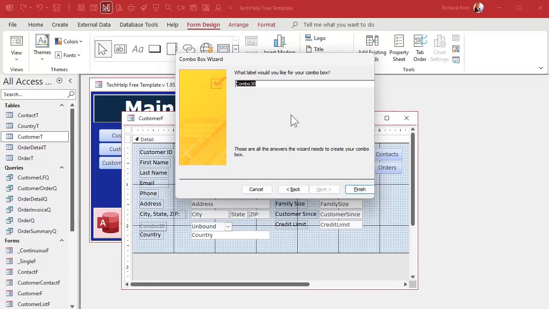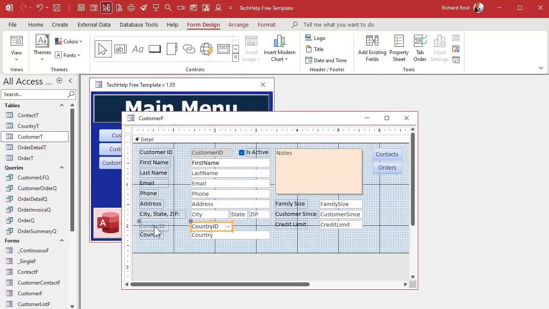Next, what label do you want? Doesn't matter. I'm going to delete it and then hit finish. Okay, let's delete this guy. Now I got 2 country labels. I'm going to take this one. I'm going to cut it out. Snip, and I'm going to click on the combo box and paste it. That'll attach it to this. See how it's now attached to that one? Isn't that kind of cool?